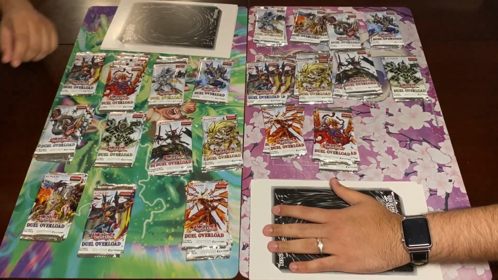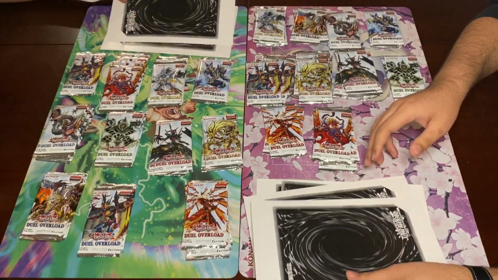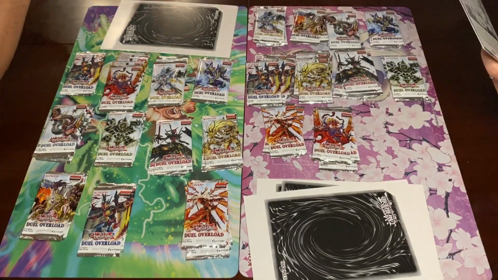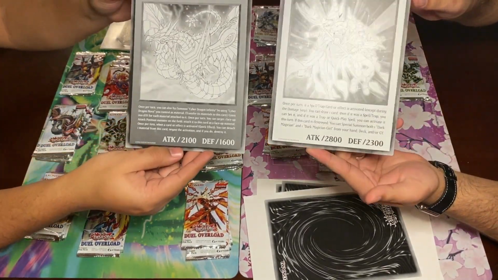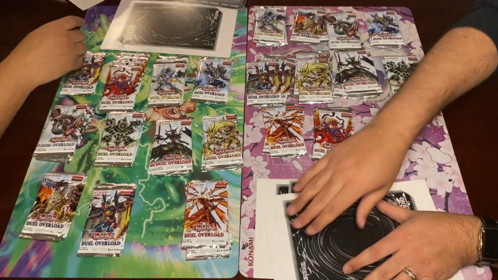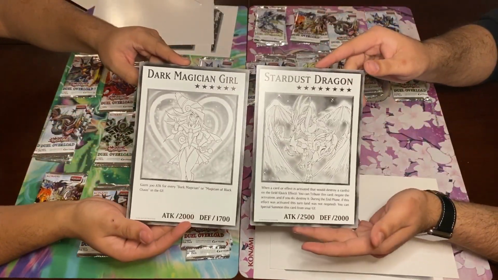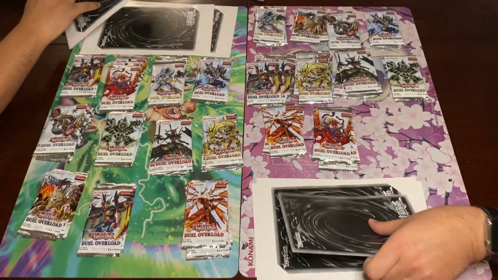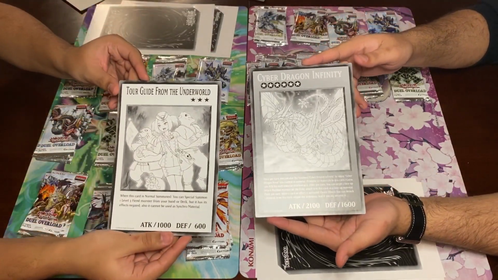So without further ado, we're gonna look at the, what are these called? The promo. The oversized. Yeah. The special oversized cards, and see what we get. So I think it's six in total. Pretty good. Got a Dark Magicians, Cyber Dragon Infinity. Okay. Let's try to go through these quickly. Stardust Dragon Girl. Trading her.